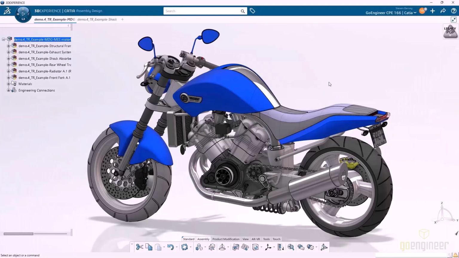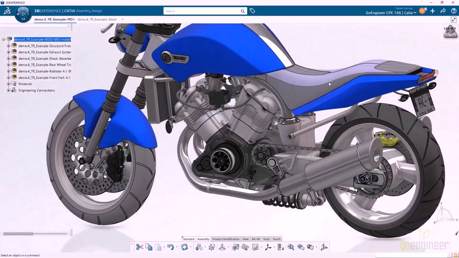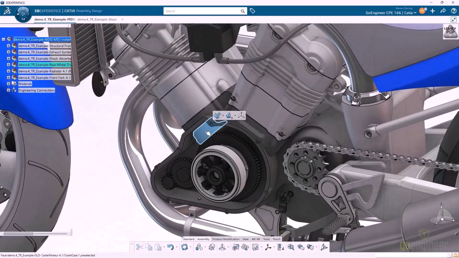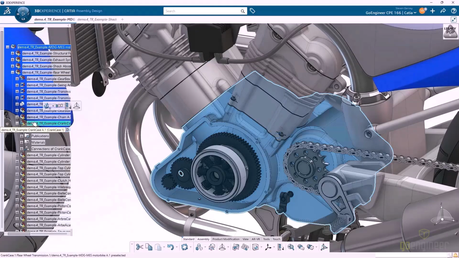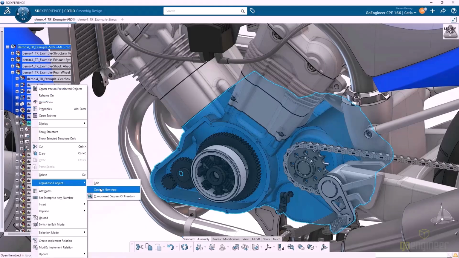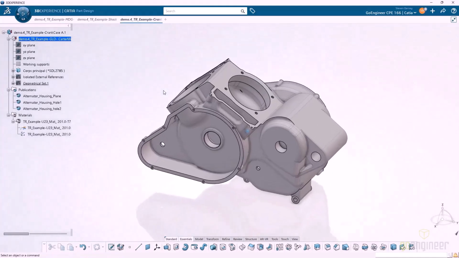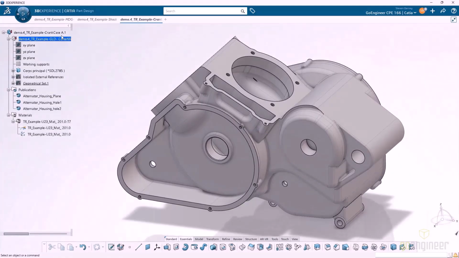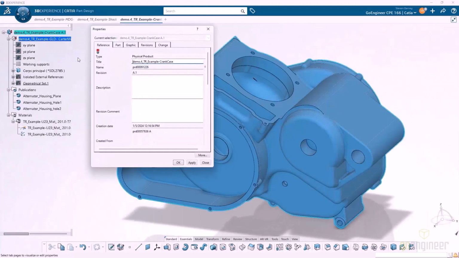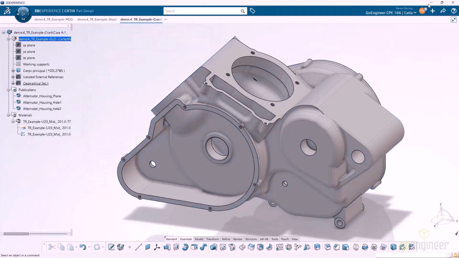First, I need to find a part that I need to work on. And so you can kind of see I've got a pretty cool motorcycle here, and I've got a cover that's missing. So I'm going to model up that cover in SOLIDWORKS, but I'm going to reference some of the information from the CATIA model. So I'm going to open up that part just in its own tab here. So that looks pretty good, and I need to get some information from it. I'm not good with part numbers and stuff, so I'm just going to grab the title here. You'll notice the name or the part number there. And now we can go right into SOLIDWORKS.